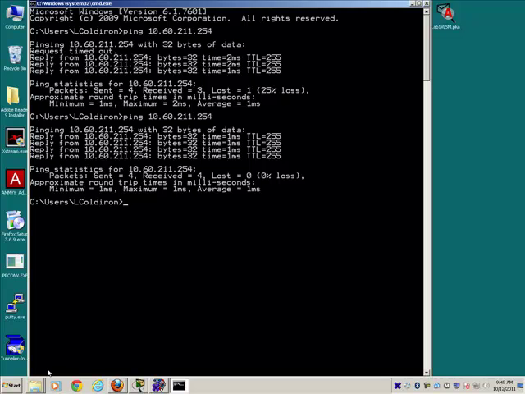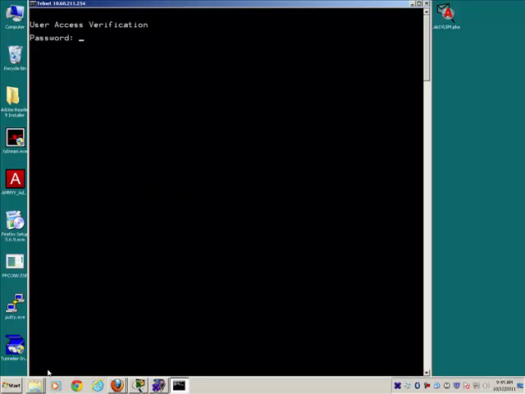That's standard. So now I want to telnet to this guy, because I'm not going to run a console cable back there. We obviously could do that, but I know the address in telnet. Telnet 10.60.211.254. Password is something, if I can remember it. Okay, I'm on the switch. Same commands we would use on the switch. That's kind of the neat thing about the Cisco IOS. The commands are very, very similar on all of the devices.